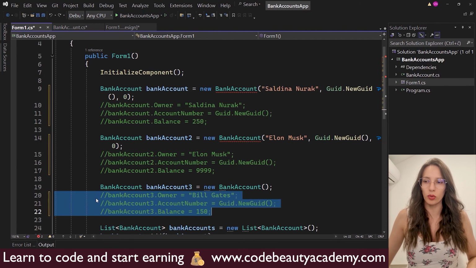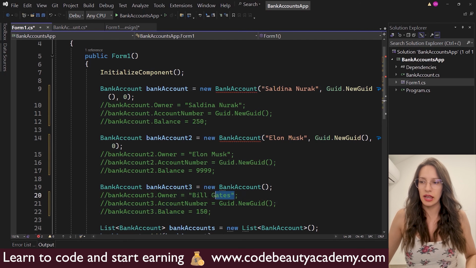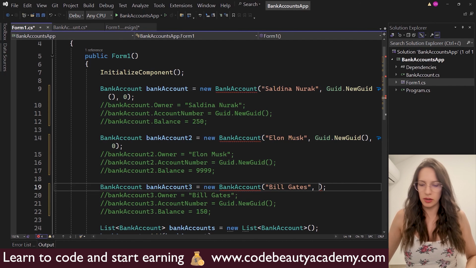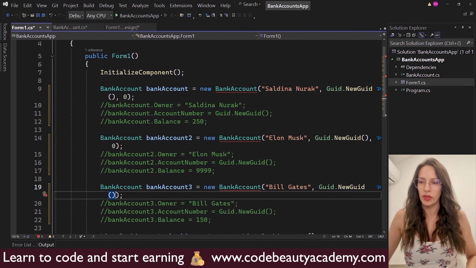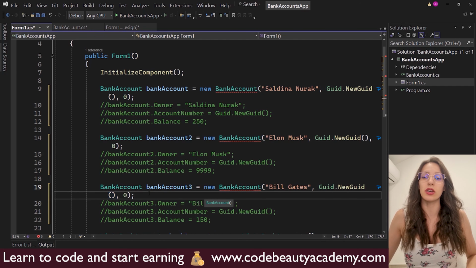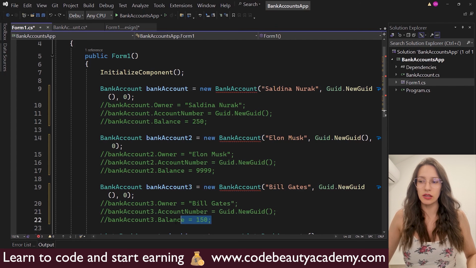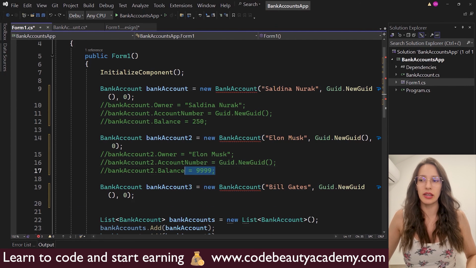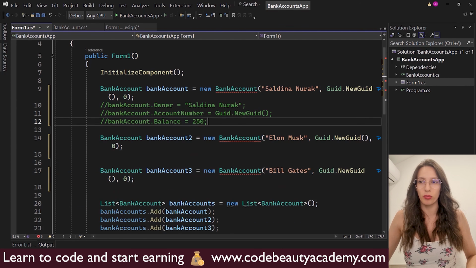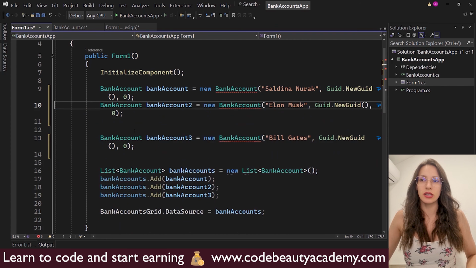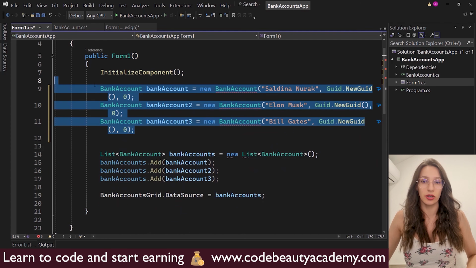So I will comment out this entire code. And then here, when I'm constructing that object, I will pass owner's name and then GUID, which will be the same as in the previous two. And then balance will be initially 0, like this. So my goal is to delete this code that I have commented, and then when I'm creating my objects, to use just this code here that remains.